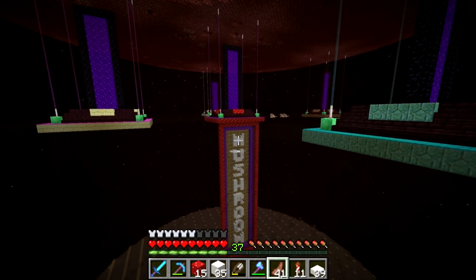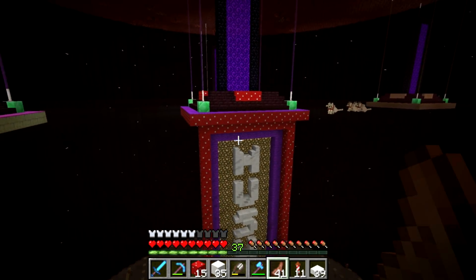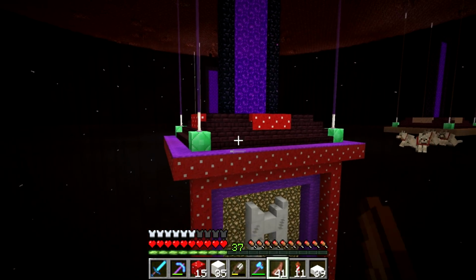I'm thinking maybe we also might want to consider using nether brick stairs instead of the quartz stairs and slabs, just because we use nether brick up here. It might fit in better if we used it right here. So I might try that as well.